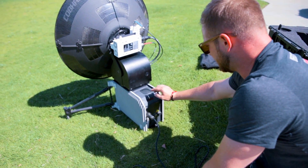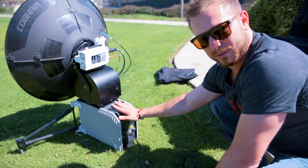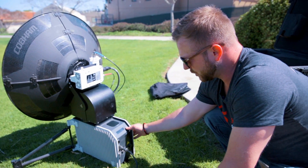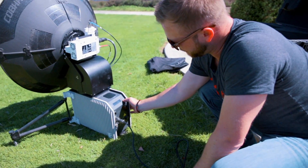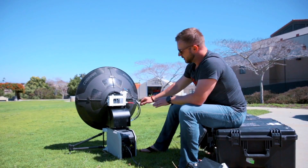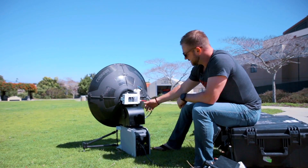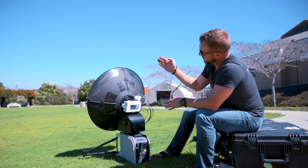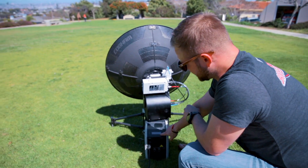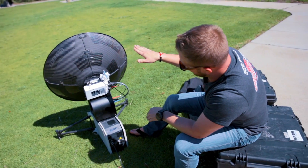We're going to go ahead and power on the terminal by hitting the on button. The screen says 'Initializing, please wait.' First thing it does is antenna software upload — that's basically the below-deck unit uploading software to the antenna. Then it goes through a post-power-on self-test, and it passed. First thing I do is stow the system to level it off by holding the down button for three seconds. Stow activated — the terminal goes into a stow position. With the terminal stowed, I hold the up arrow for three seconds to deploy it. Deploy activated — it's going to start making some scans: it goes up, scans to the right, goes down, scans to the left, making a few passes to find the signal. You can monitor signal strength on the right-hand side of the screen. It locked on to about four bars, and now the terminal makes some very small adjustments.